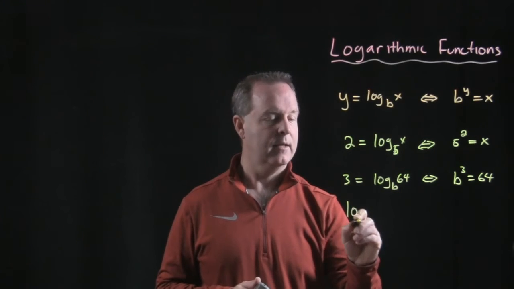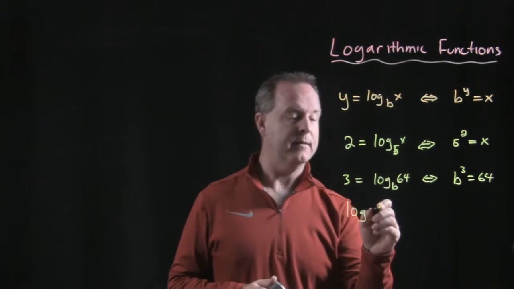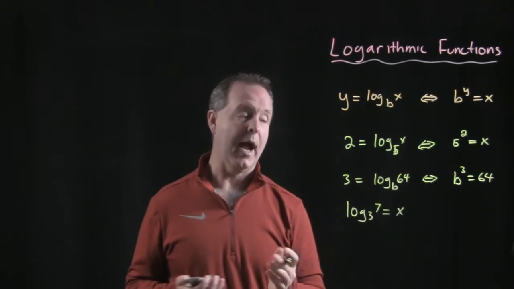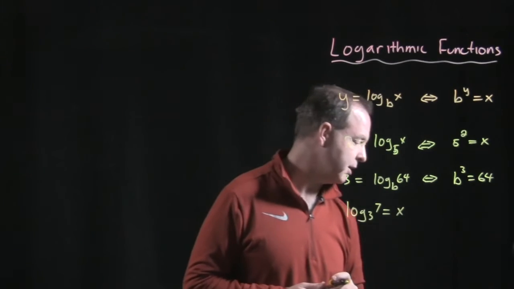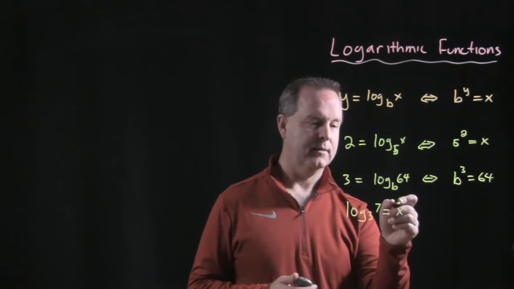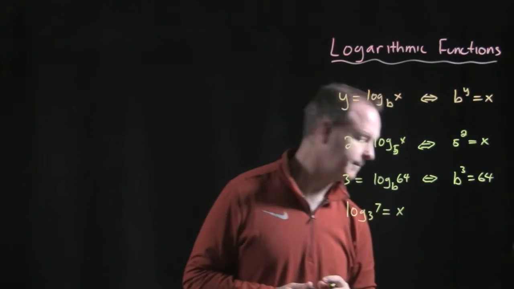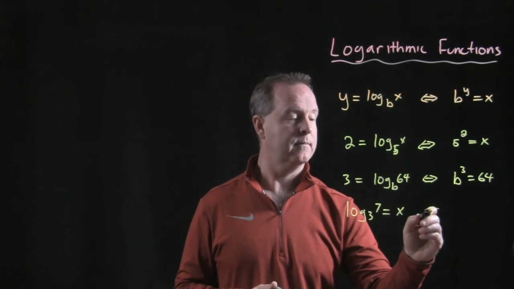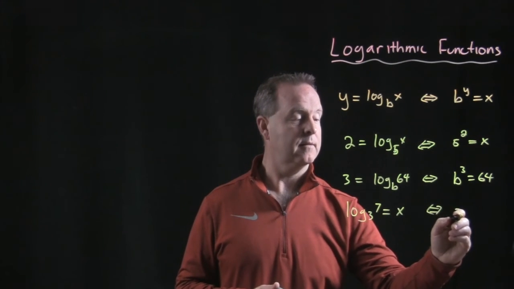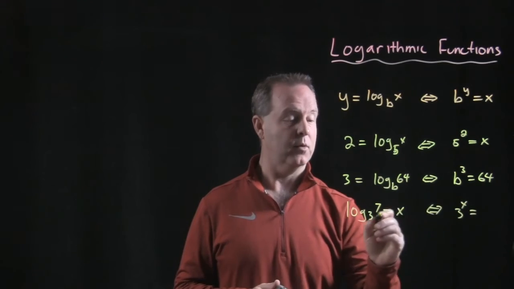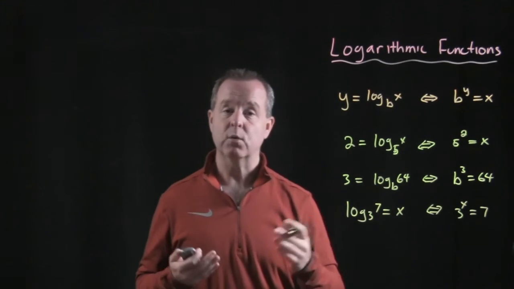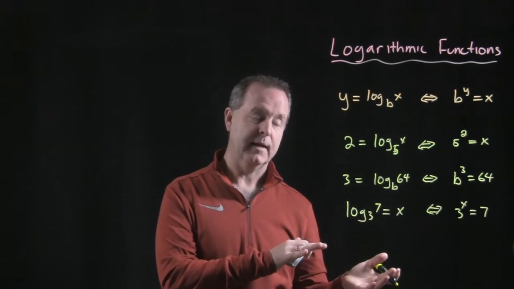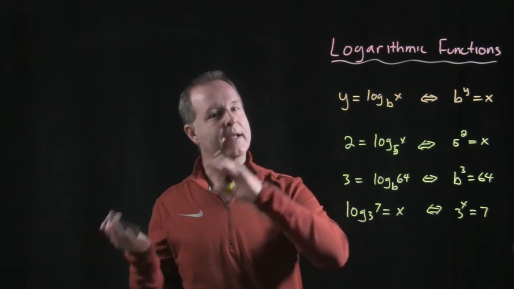Let's write it this way. Let's say I have the log of 7 base 3, and that equals an x. So how would you write that in exponential notation if you were to do that? Well, again, this represents the exponent, and this is the base down here. So its base is 3 to the exponent x equals 7. And so that's the relationship of going from logarithmic world to exponential world. And likewise, we're going to go from exponential world back into logarithmic world.